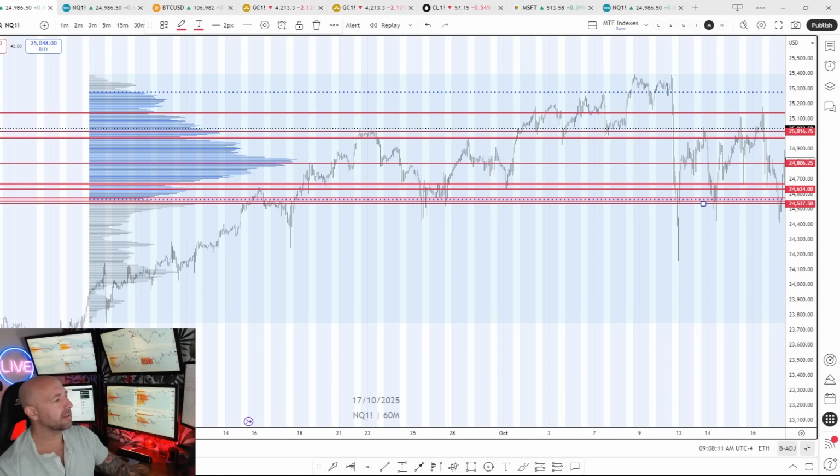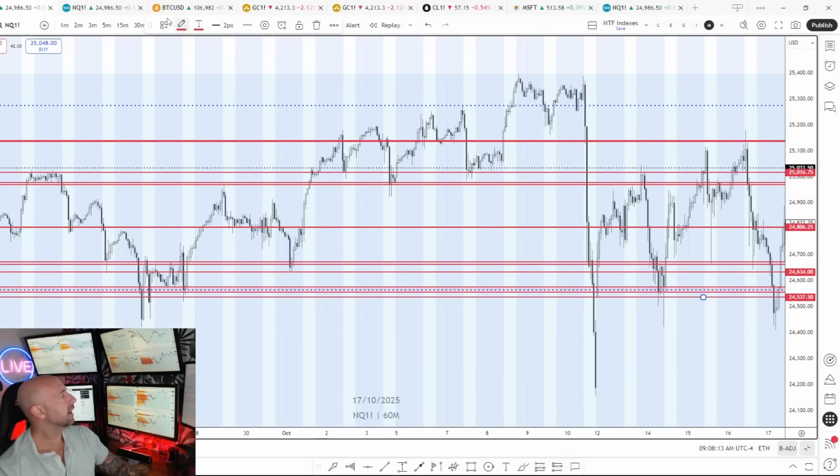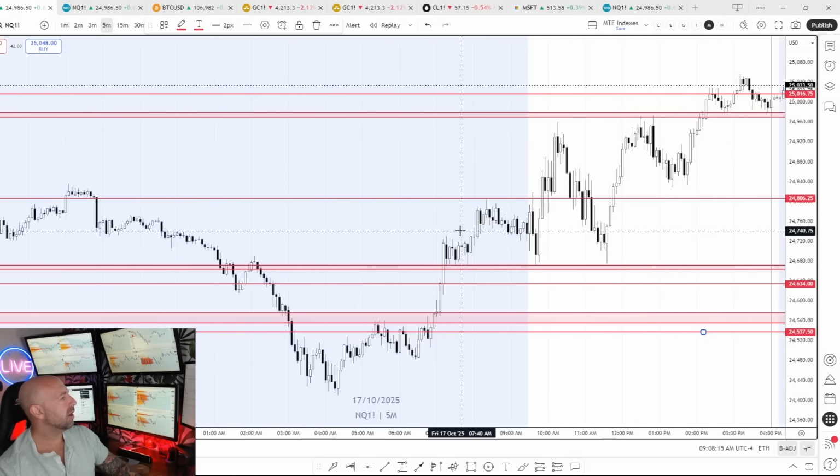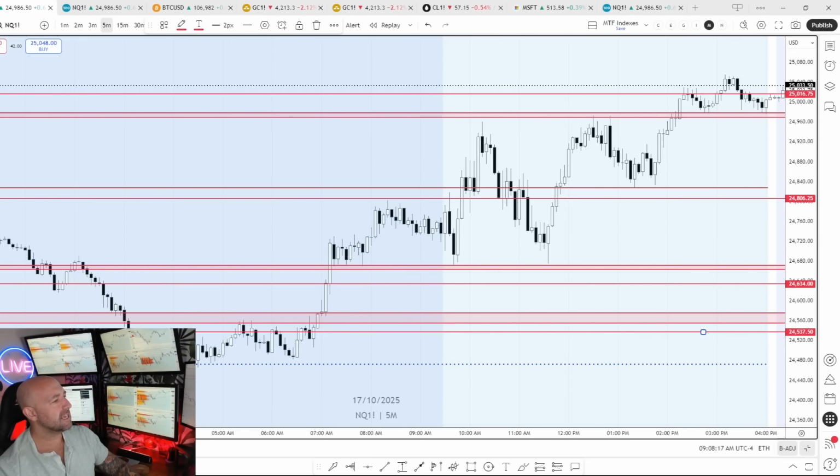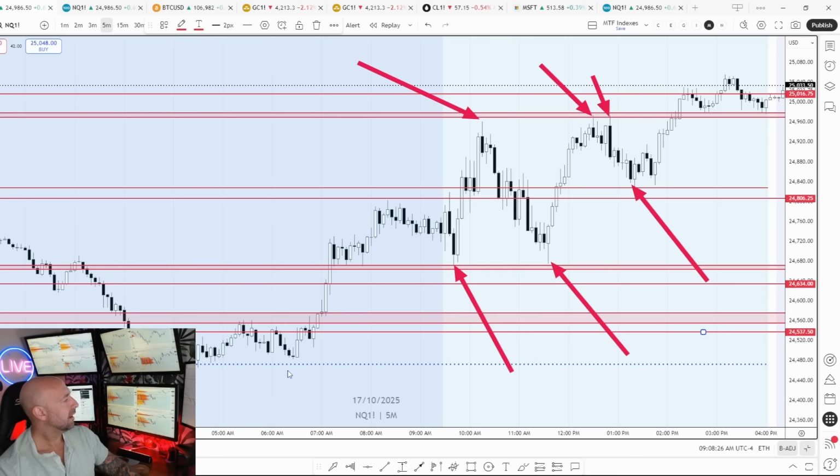So once I have these all marked out manually, I can jump to my 5-minute chart, and now I can see those same levels. This is no joke, guys. When we move through fast, holding as support, resistance, these are going to be some of the strongest price levels you can possibly put on your chart, and they come off of that composite profile that we just drew.